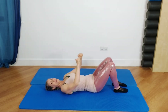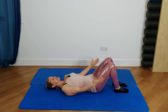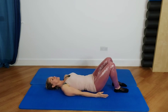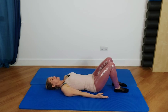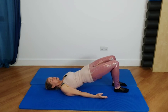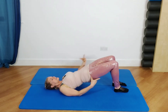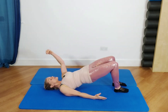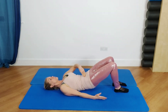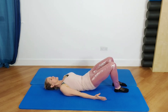Now we're going to do a hip roll up into bridge — rolling the pelvis up and down creating a bridge position. Reassess your neutral spine: lovely open collarbones, relaxed head and arms by your side, knees and feet lined up with the bones of the pelvis. Start with that deep scoop we just practiced. As you blow the air out, start to roll the pelvis gently backwards, scooping the tummy and peeling up bone by bone through the spine, articulating just to the shoulder blades. Stay there for a big breath in, then exhale melting down bone by bone.